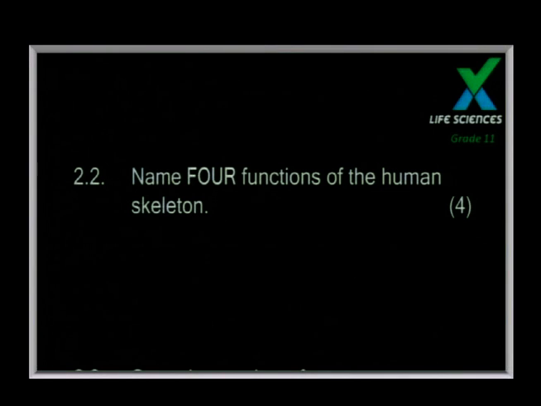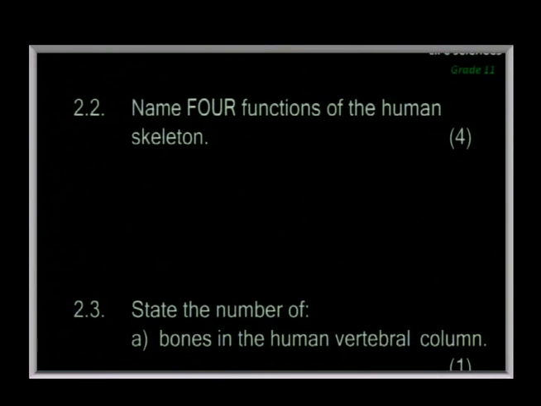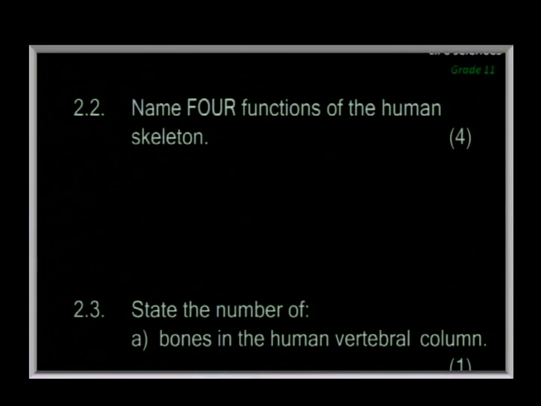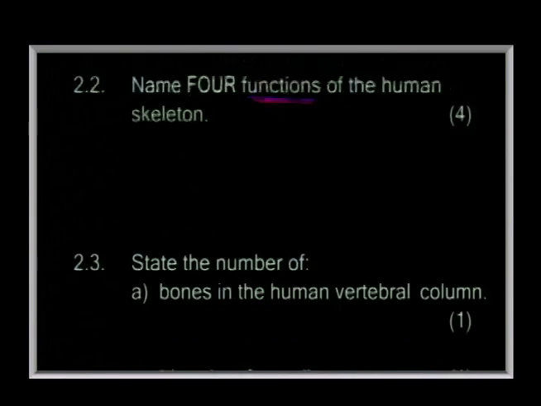Name 4 functions of the human skeleton. We've gone through this so many times now. What would the function of the skeleton be? Okay, it assists with movement. All right, so the skeleton as we have it helps us to move. Okay, why would we want to move? For food, etc. It also protects the internal organs. Okay, the human skeleton forms a point of attachment to the pelvic and the pectoral girdle so that we are able to move. Okay, any 4 functions of the human skeleton, there it is.